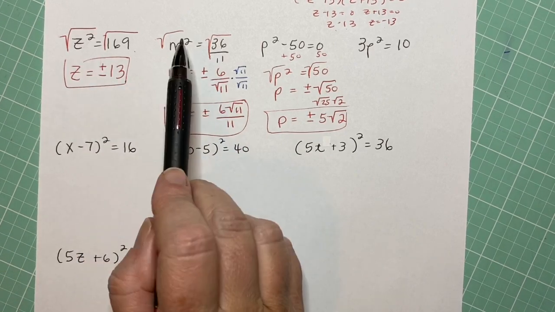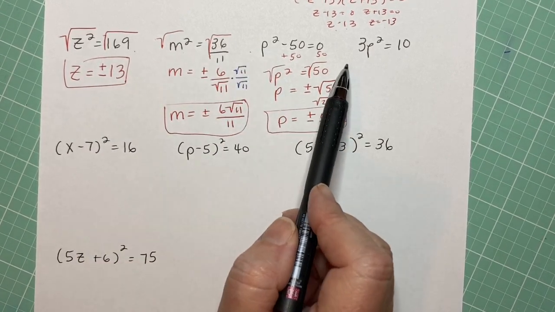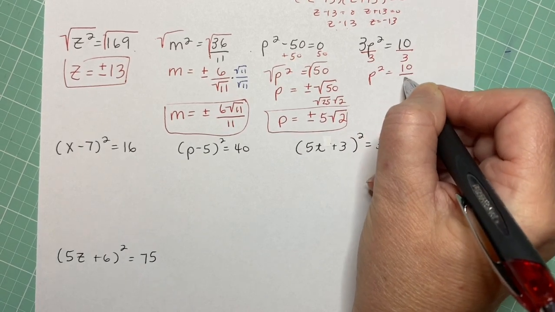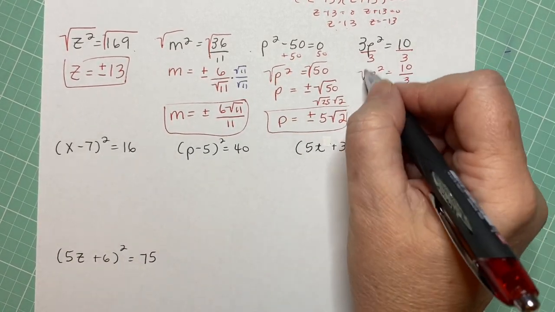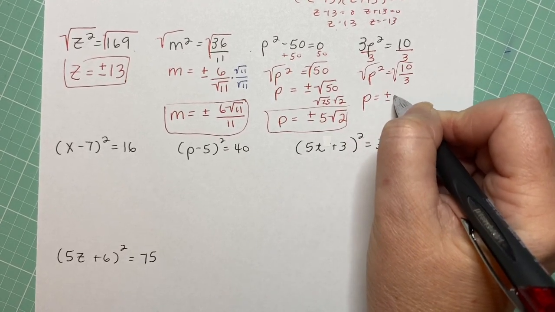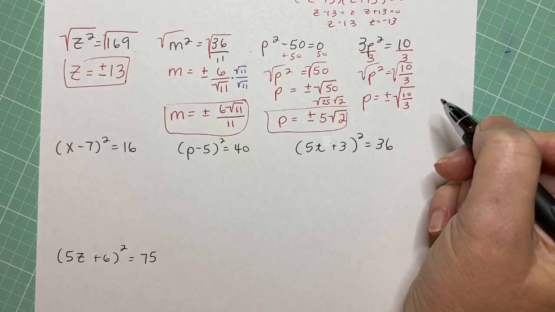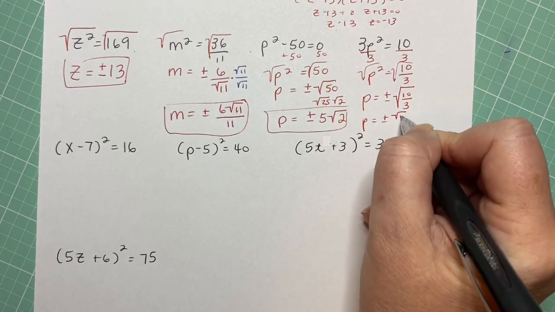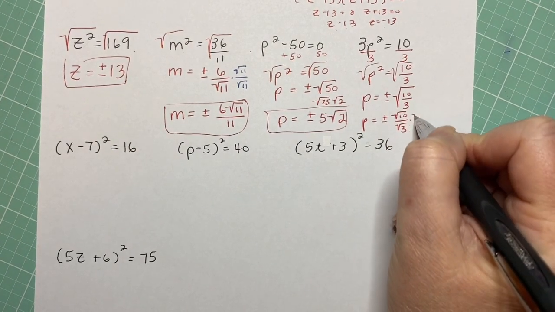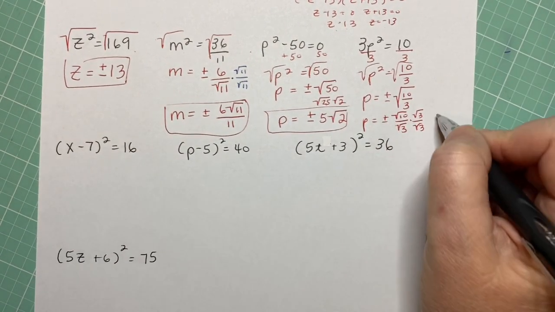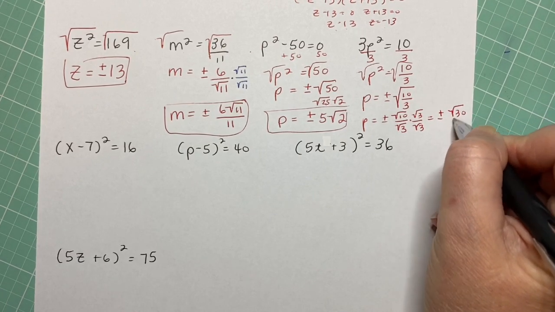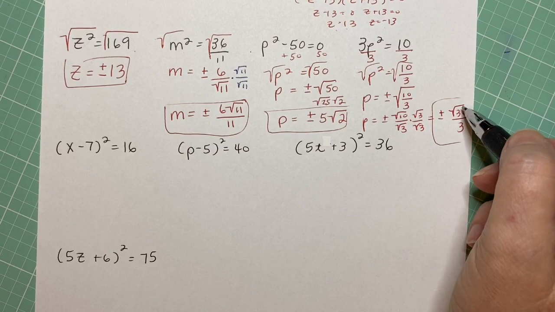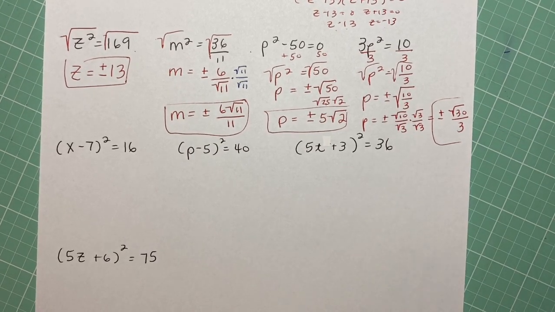Okay, but you notice before we take the square root, we have to have the squared on one side and all the other numbers on the other side. So before I can solve this one, I have to move the 3 over by dividing it by 3. So I get p squared equals 10/3. And then I can square root it and get p equals plus or minus the square root of 10 over 3. But remember, you can't leave it in that form because this is really p equals plus or minus the square root of 10 over the square root of 3. So we have to rationalize that denominator. And so our final answer would be plus or minus the square root of 30 over a regular 3. You could try to simplify the square root of 30, but it won't simplify. And remember, you can't divide a square root with a whole number. You can only do square root by square root, whole number by whole number.